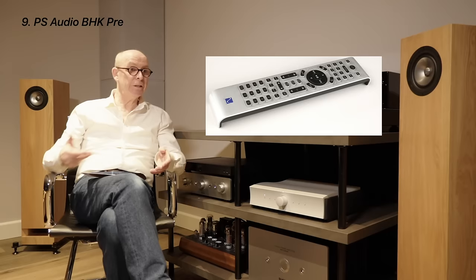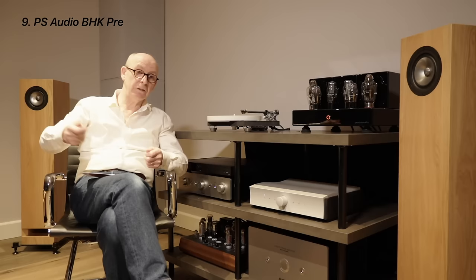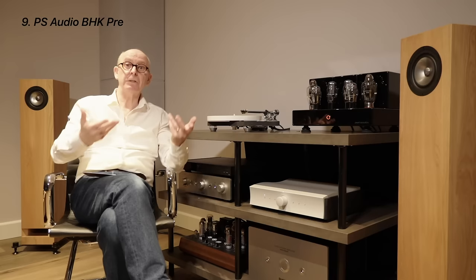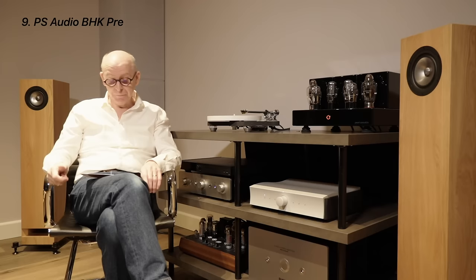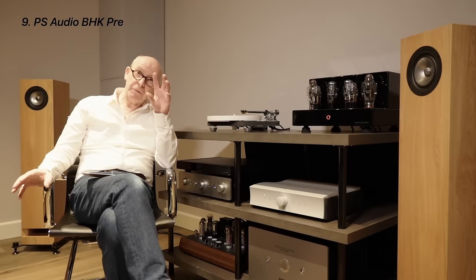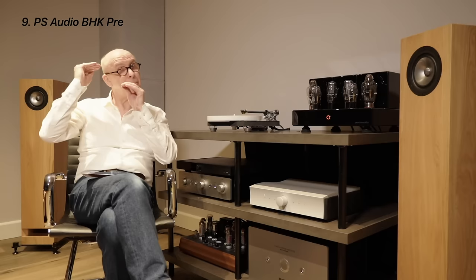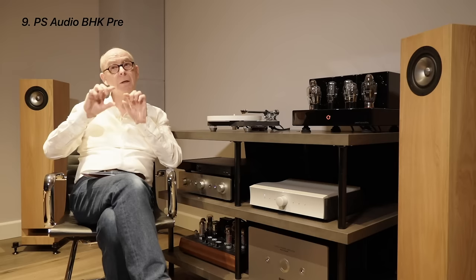If I'm giving a demonstration here in the listening room, and certainly at hi-fi shows, sometimes you're at a very acute or obtuse angle to the piece of kit. You don't always have a lot of choice, and you want it to respond. With the Topping, it would be hopeless. You'd have to sit right in line with it. But from that point of view, it was good. It had lots of detail, lots of harmonics. It was a lovely, lovely preamplifier. I'm just saying that purely on audio, I think the Topping had the edge.